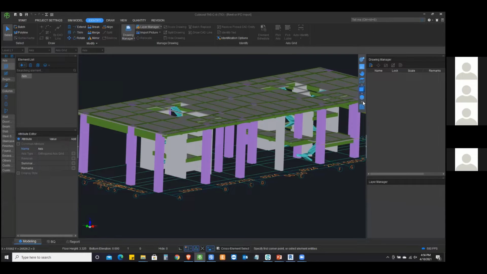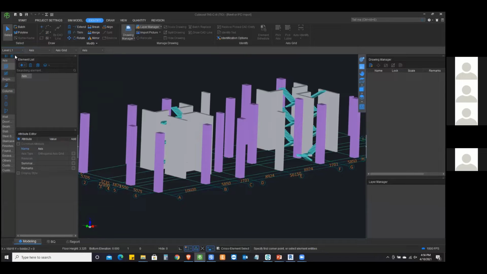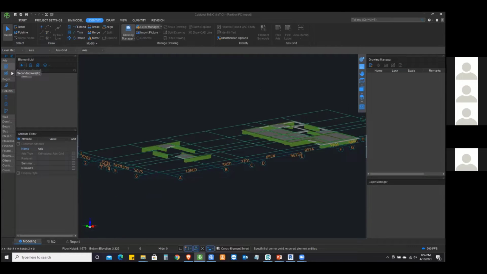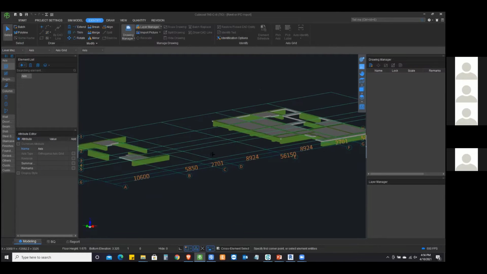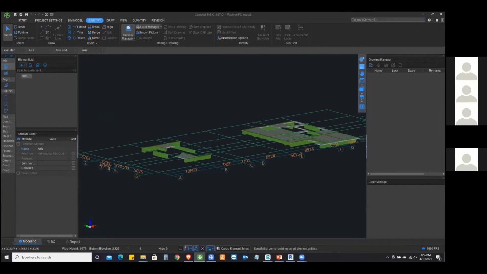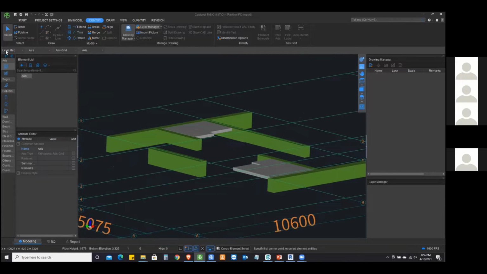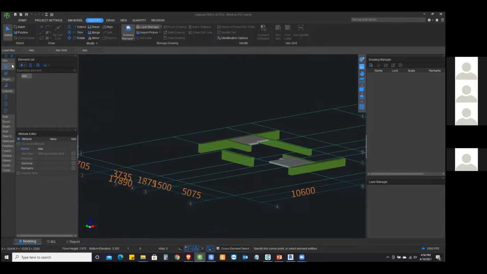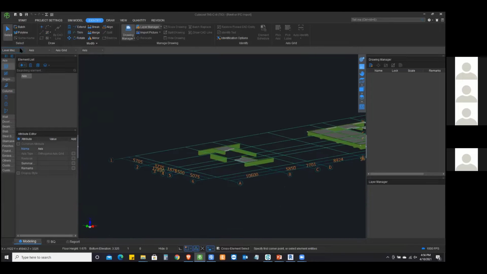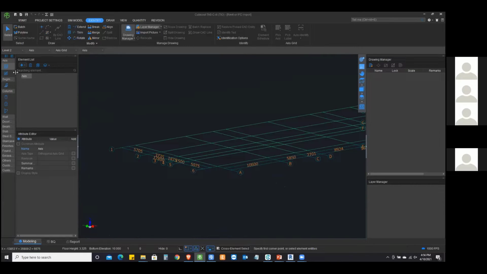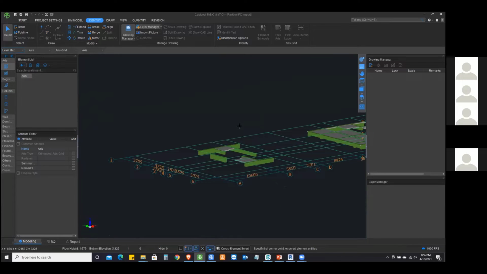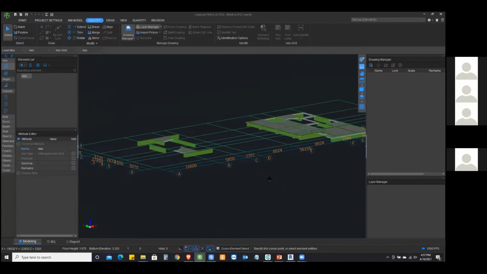Okay, so let's just go to our current floor view, and then I go to my, let's say, mezzanine floor only. What I can see here is that there is no column. That should not be the case, because I want to have a separate quantity for this particular level mezzanine floor, or let's say maybe level 2, for instance, or any of this in between. Canopy, there is one level for that, and level mezzanine. So this level mezzanine must give me a quantity for column as well. Why it's not there? That's the question.